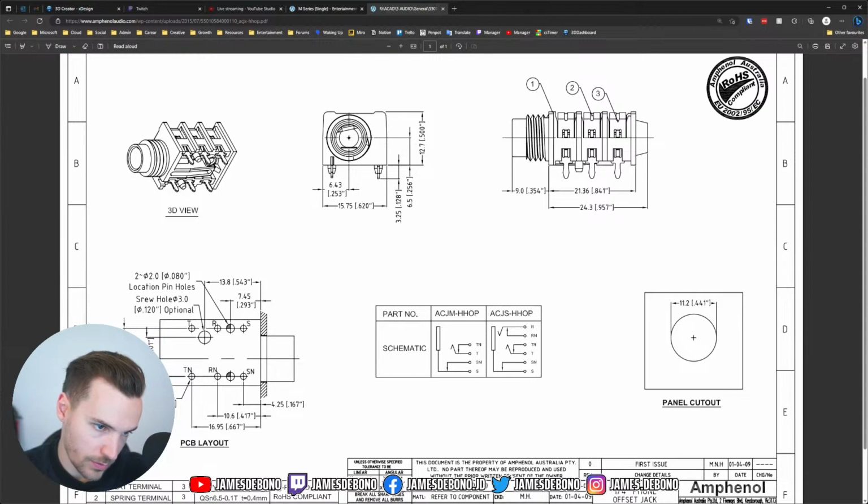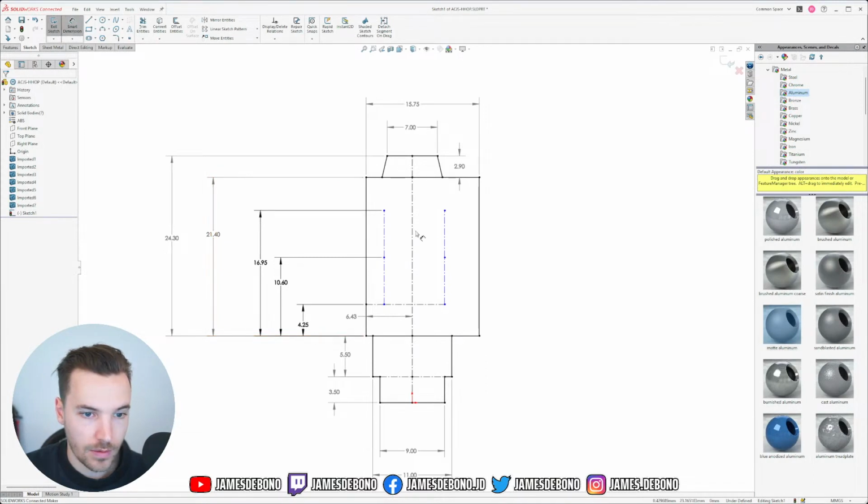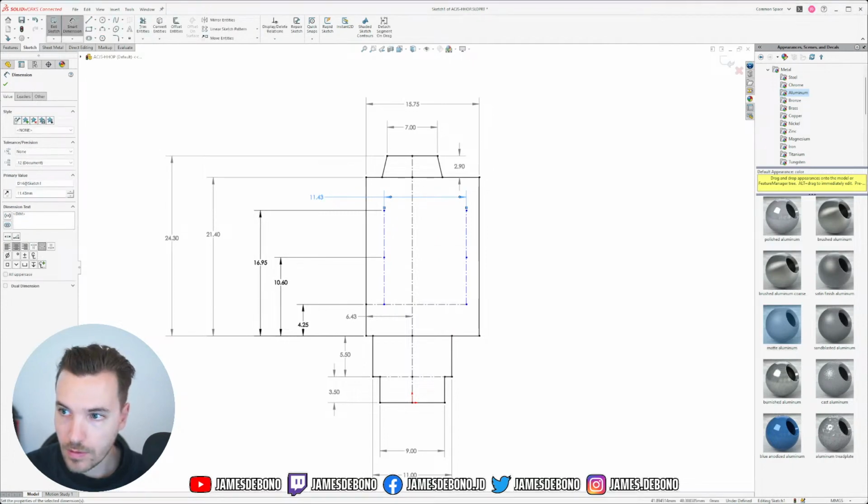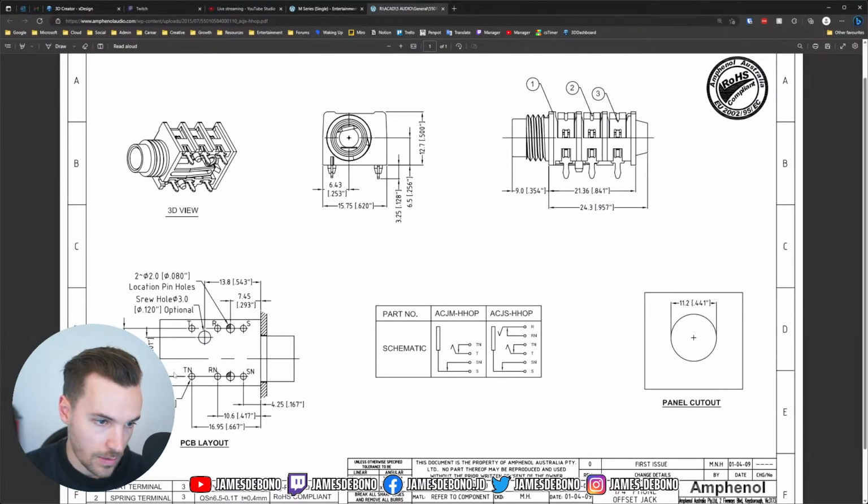So they're 11.43 apart. And 4.2 from the center line.